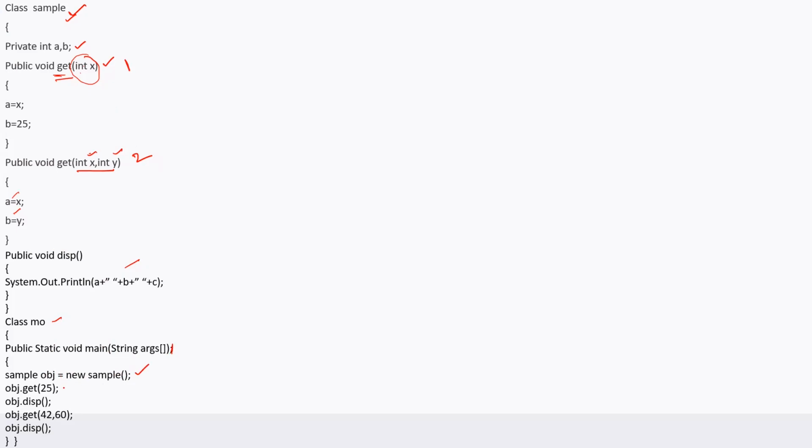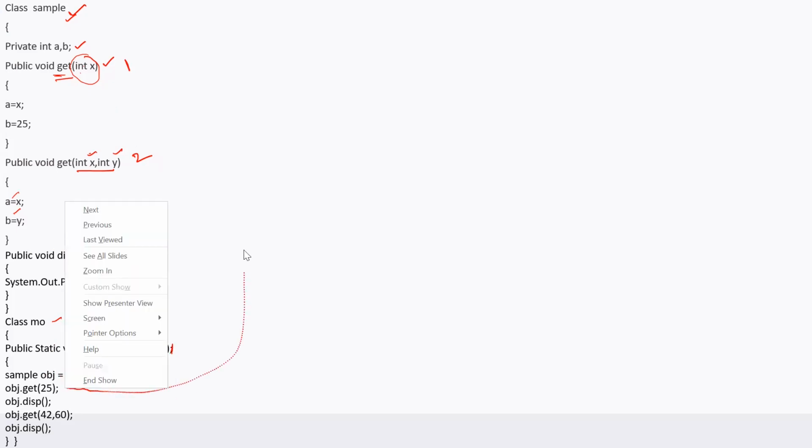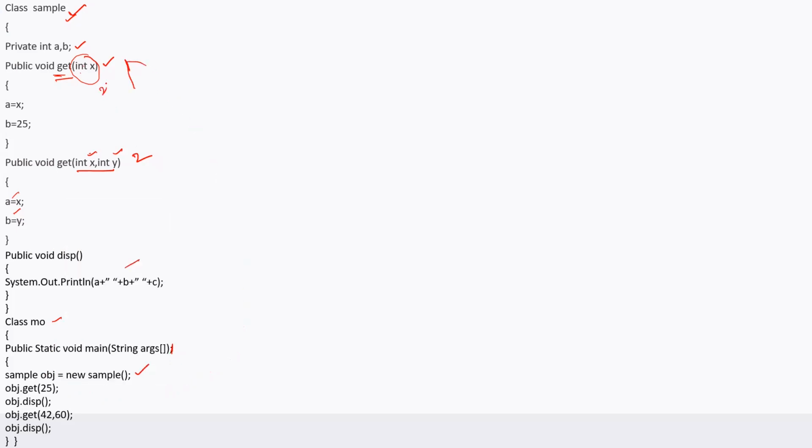I'm calling obj.get of 25. So the cursor goes to obj.get here, with the value 25. Now the a value will be 25, the b value will be 25. Clear? Then afterwards, obj.display. So it goes to the display function here, and it is going to give 25 space 25. Is that point clear?